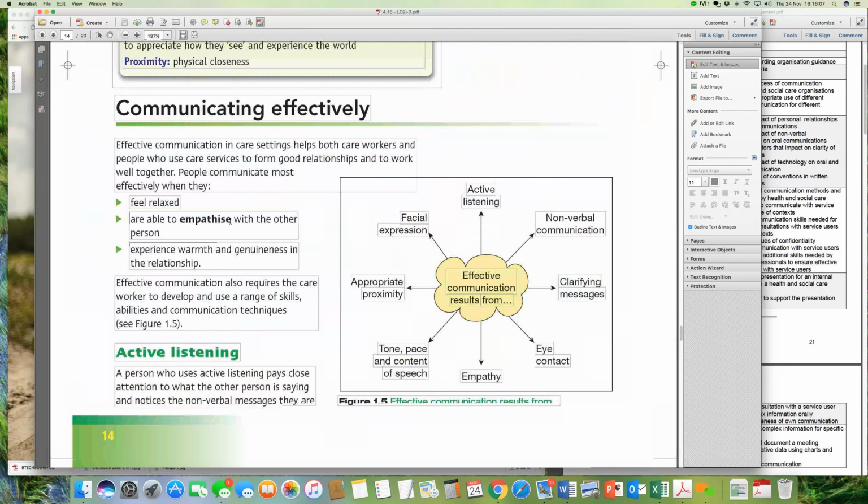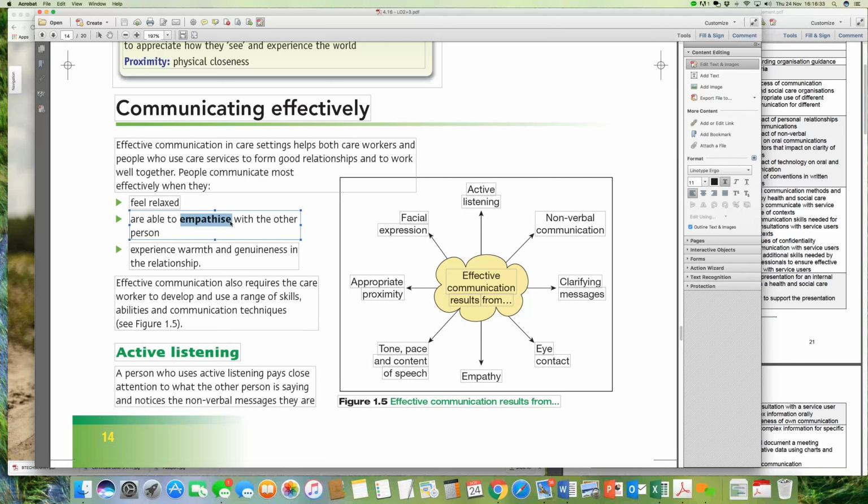Breaking news has to be done by making use of certain techniques which help communicate that kind of gesture to the patient or the other person that you're having a conversation with.